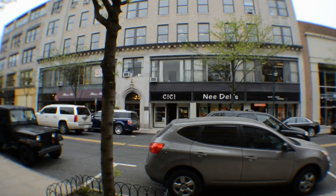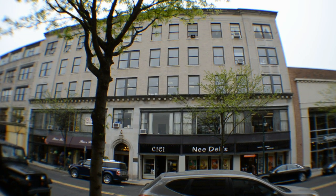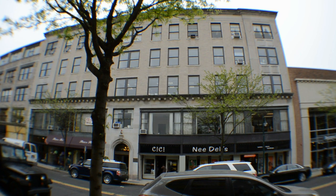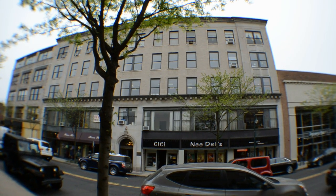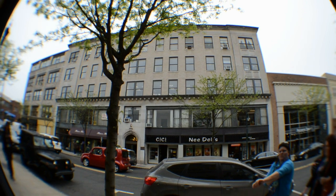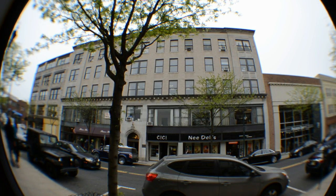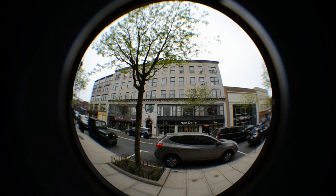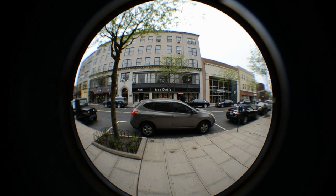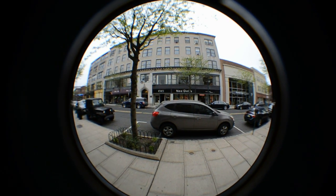So you can see the slope to it. And if you want to get a little bit wider — right now I'm at 45 millimeters — let's go wider. Here's the thing with this adapter though: eventually you're going to get to a point where you get vignetting. You can see it all the way up here along the edges. At a full 18 millimeters you get this effect on a fisheye adapter — to me that's actually kind of neat, it gives you almost a full circle look of a fisheye, what it's really supposed to be.